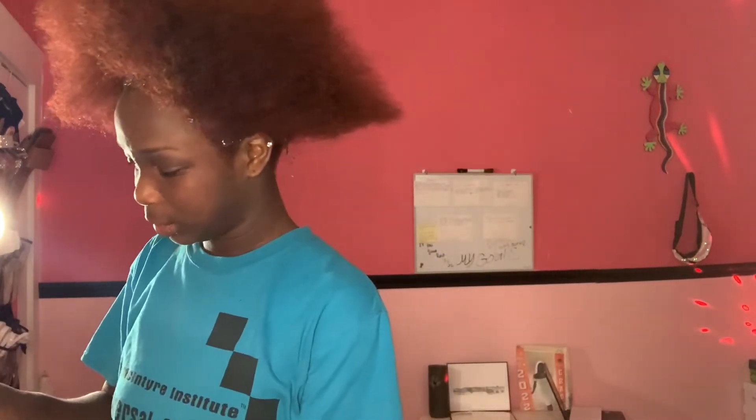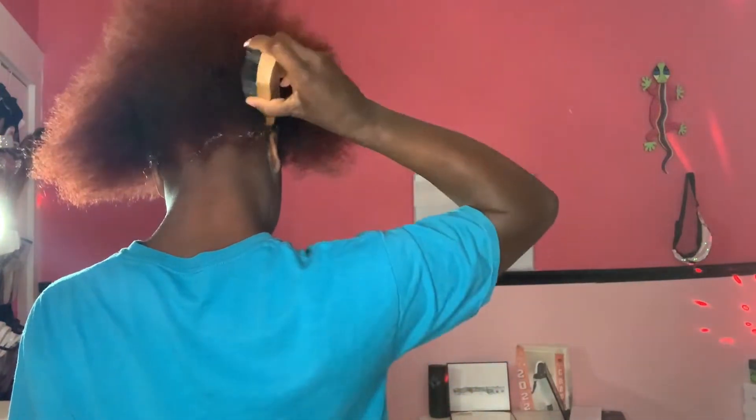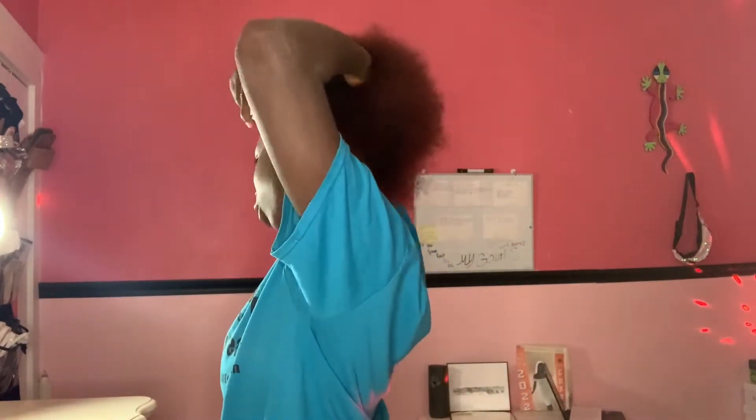Then you've got to put some on the back of your edges — right back here. I'll turn so y'all can see. I rub it throughout my whole head, then I get this brush and go up, going the opposite way along my hairline. I do the same step for the back part. This is actually my soft brush — I use the soft brush first, then I go in with my hard brush and brush it up, making sure it's gripped real tight.